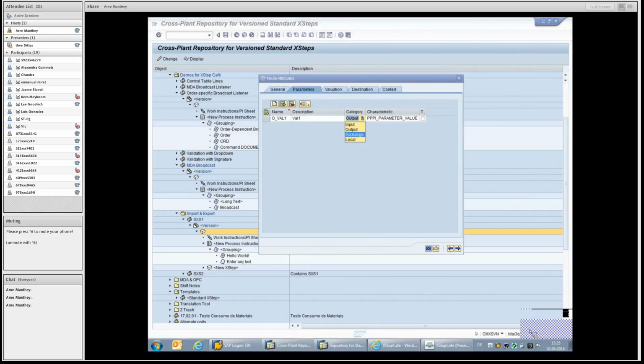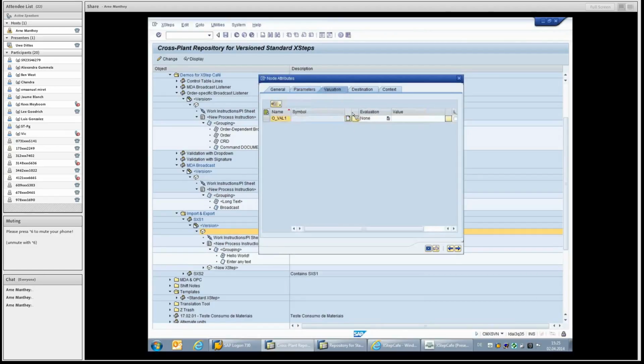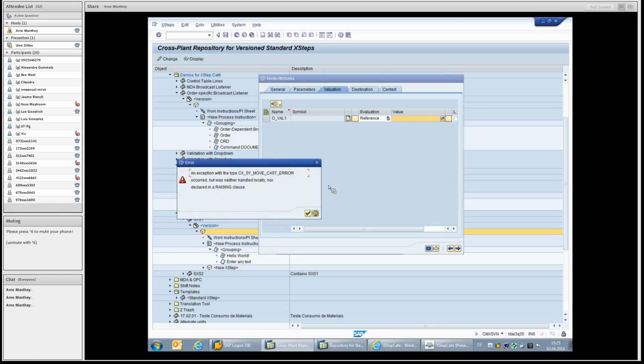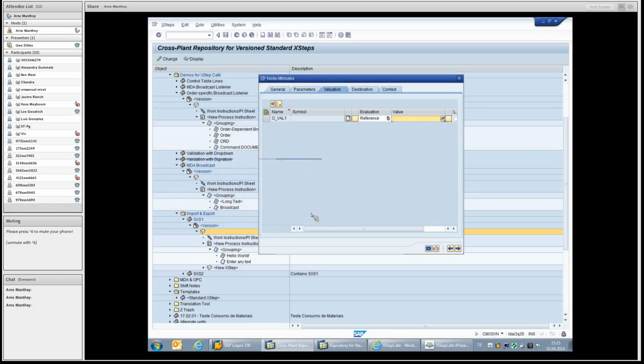I didn't do it in such a long time. I think if I do it as exchange, it would work in both ways, and I would evaluate it as reference, and then I should. Okay, I think that's maybe a topic for another session.